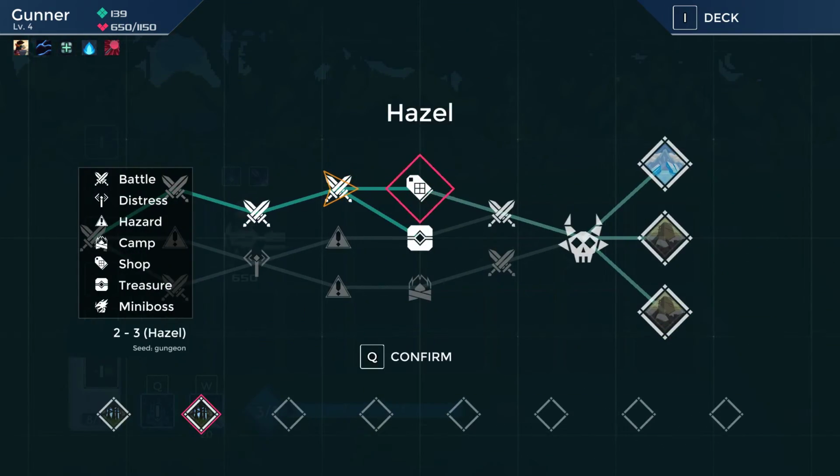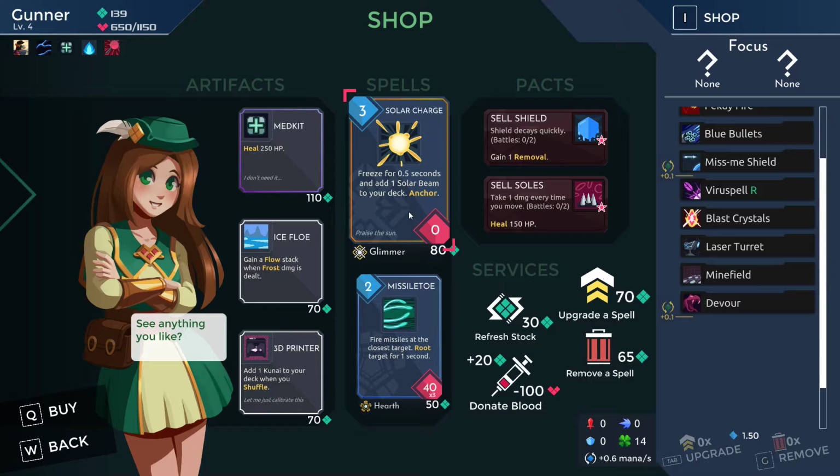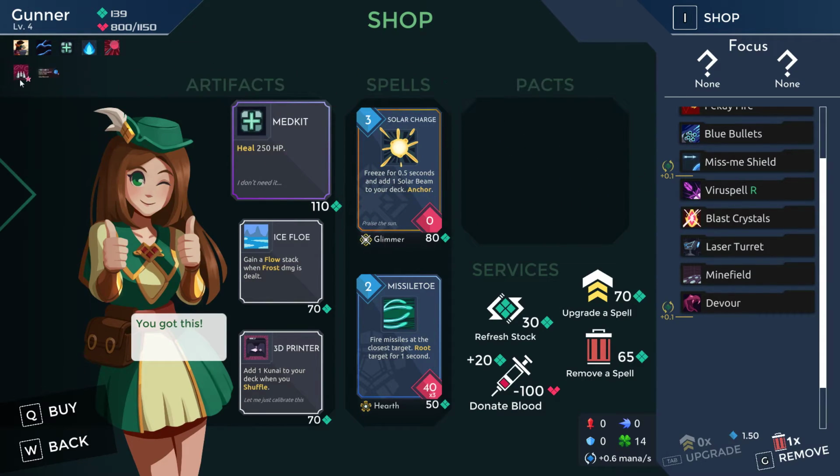I actually like the idea of the virus thing a lot. We did not pick the upgraded spell before. Freeze for 0.5 seconds. Add one solar beam to your deck. Okay. Take damage every time you move. Shields decay quickly. We don't have much shield. We could actually, if we picked both of these, heal for 150. And we'd have to deal with this penalty instead. Shields decay quickly, which I'm probably okay with. It's probably going to save me more HP throughout the fight. You know what I'm saying?